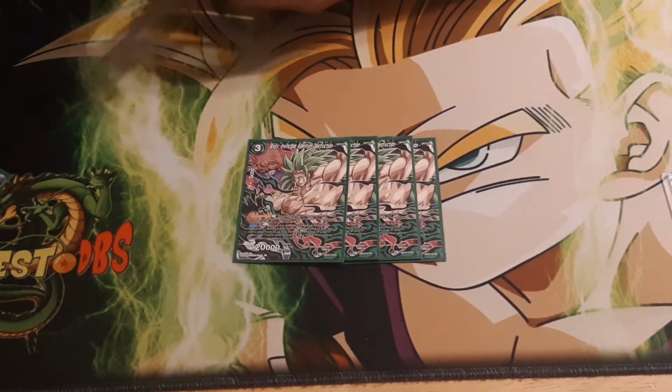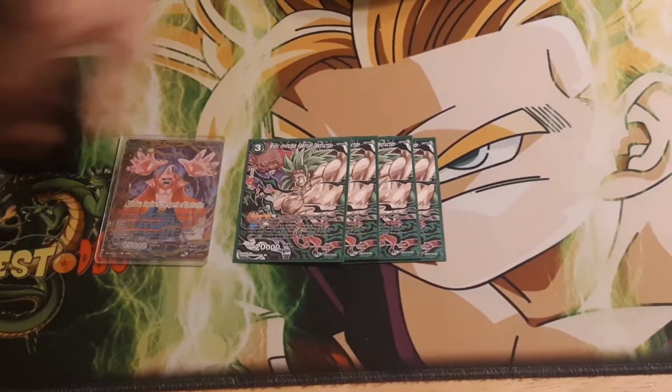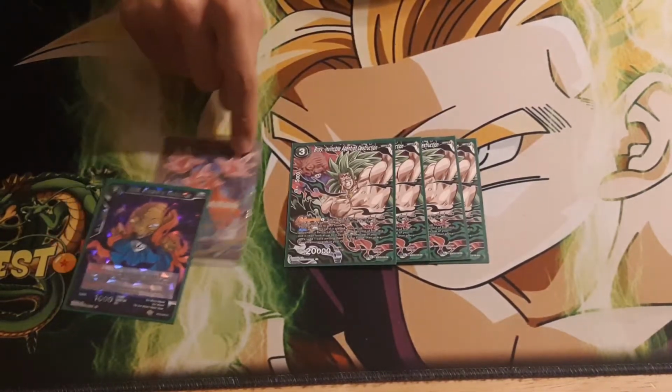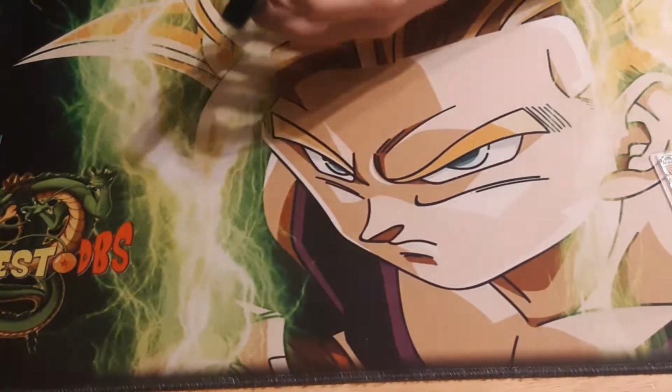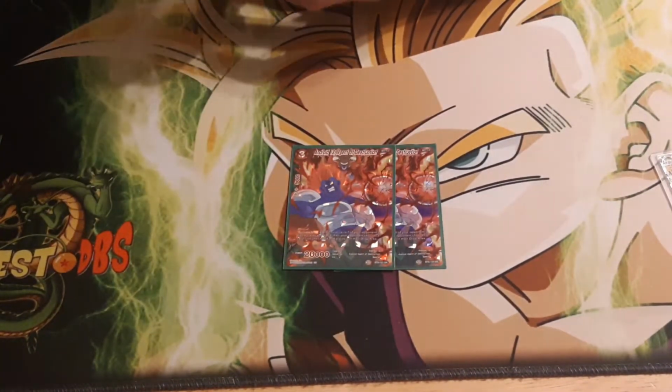Is that from the top of your deck? Yeah. Okay. Yep. Which he would cost, if you have this out, he costs 2 in your hand, so then you could play him for free with leader. Yeah. That's pretty good. And then I have 2 of this guy, Android 13 AOD.